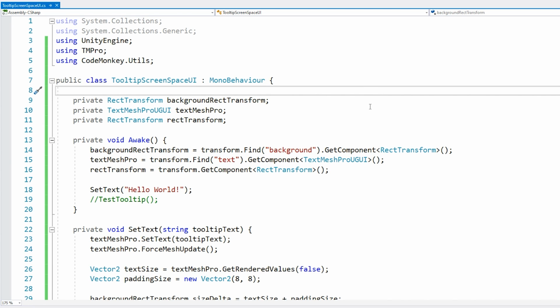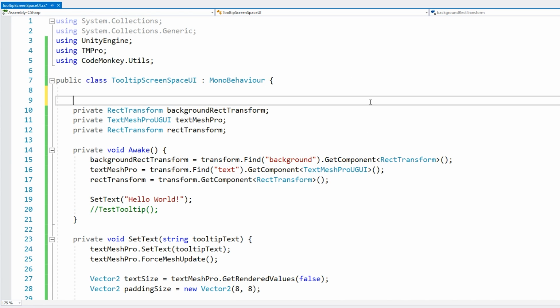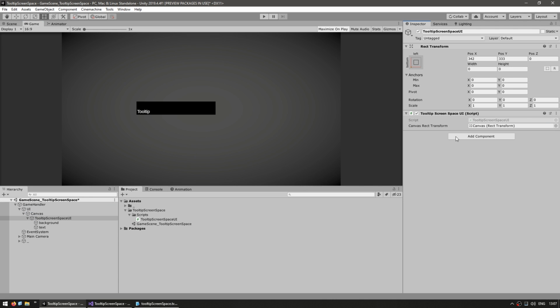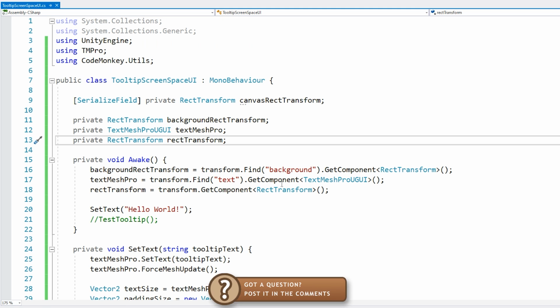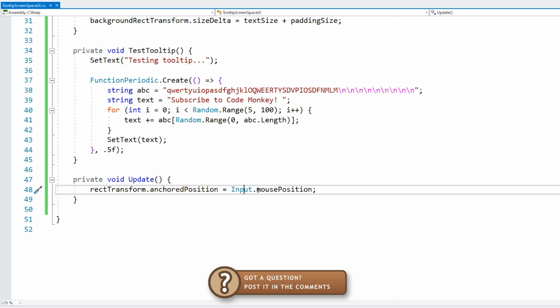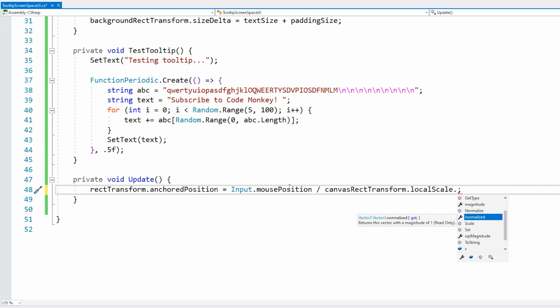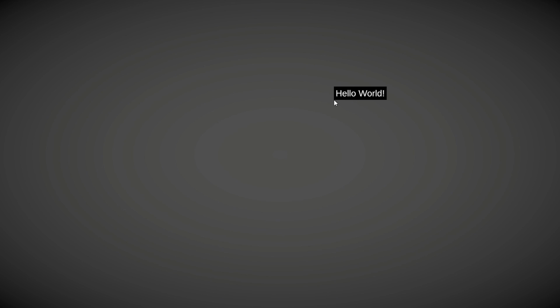So back in our tooltip, we're going to need a reference to the canvas RectTransform. So let's add it as a serialized field. Okay, there it is. Now in the editor, here we can just drag the canvas straight onto it. Now you could also just dynamically find the canvas, whatever, each way works. And now here we go down to our Update and we are setting the anchoredPosition to the mouse position and then we divide it by the canvasRectTransform, and we're going to access the localScale. And now this one, the scale is uniform, so we can use any of these Vector3 values, so just divide by the x. All right, so let's test. And yep, now the tooltip does indeed follow the mouse perfectly. So right there, you can see the mouse is always perfectly positioned. All right, awesome.